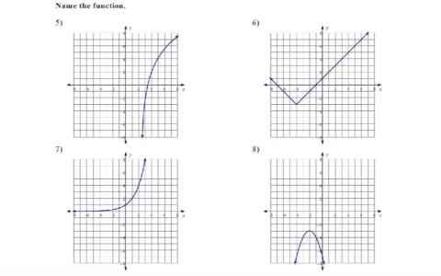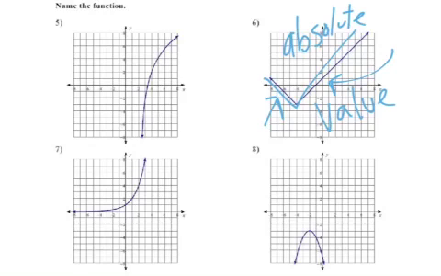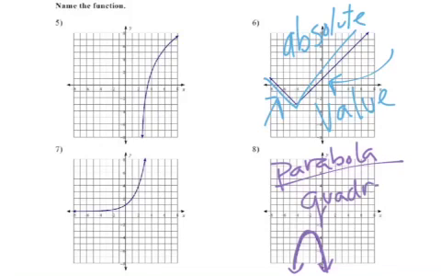Now, naming that function. This is stuff that we talked about in class. There should be some that are pretty easy to tell what type they are. Number 6, classic straight lines forming a V shape. Got to be absolute value. Number 8, we've got a U or an N shape, curved, going up or down on both sides. Classic parabola, but its real name is actually quadratic. You guys dealt with that a lot last year, so should be good. And when I said last year, I mean Math 2, obviously.